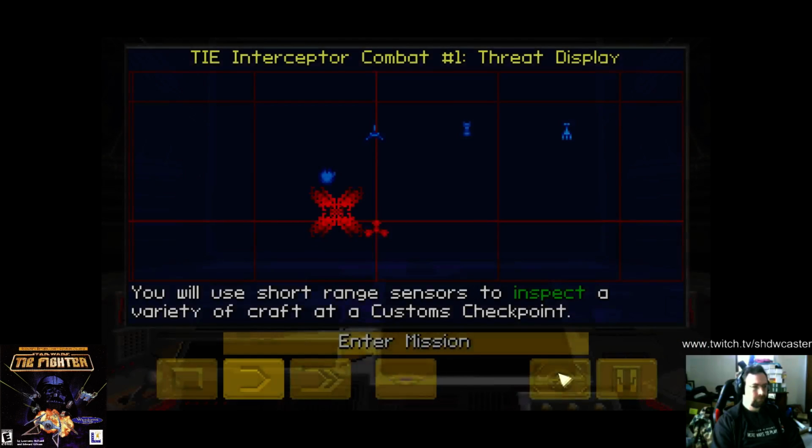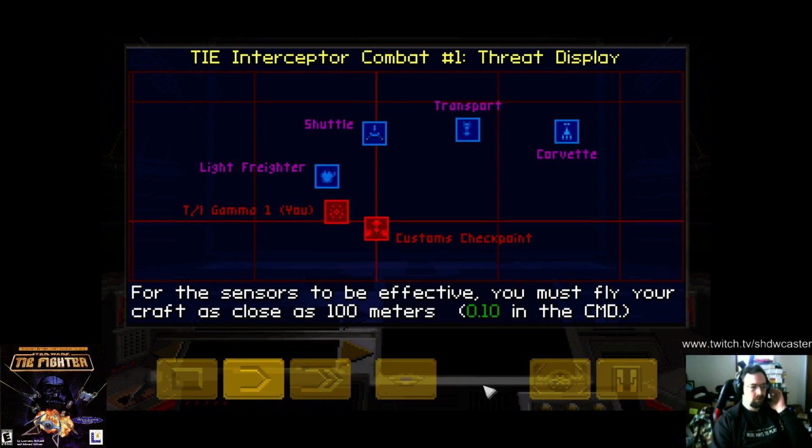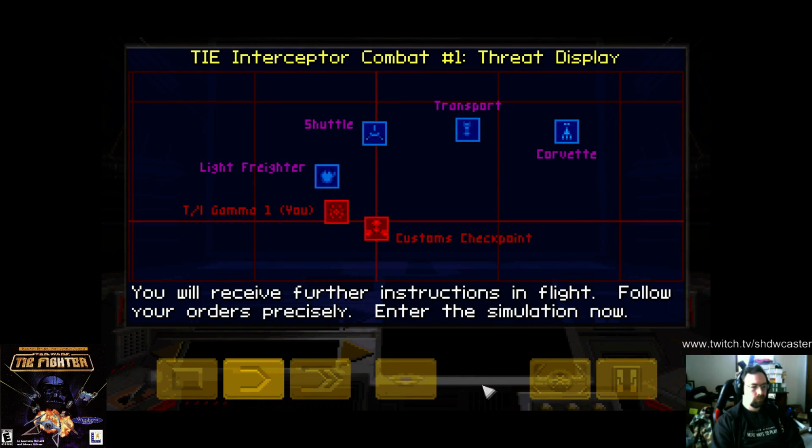You will use short-range sensors to inspect a variety of craft at a customs checkpoint. For the sensors to be effective, you must fly your craft as close as 100 meters, 0.10 in the combat multi-view display. Throughout the mission, you will be instructed in the use of your threat display and in-flight map. You will receive further instructions in flight. Follow your orders precisely. Enter the simulation now.